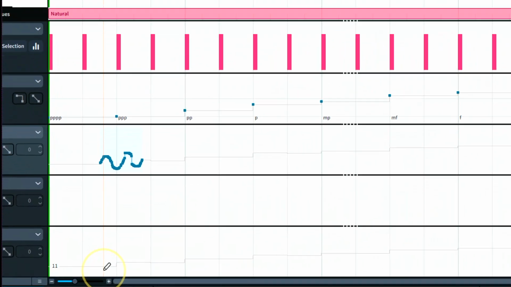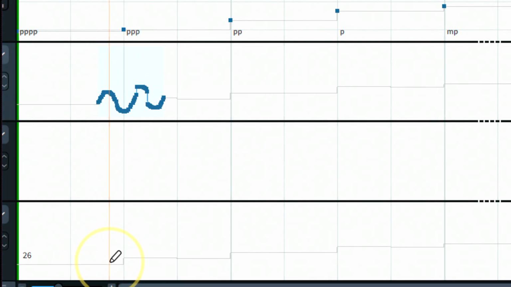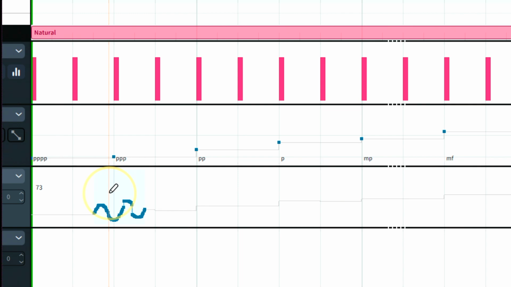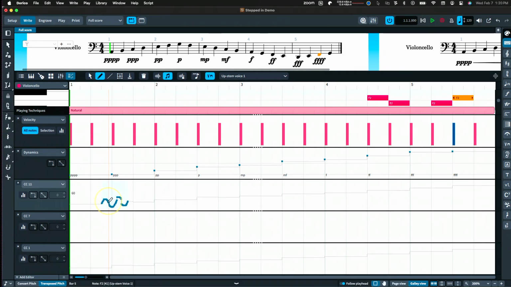Now, if I do that to CC1, which would, in most instruments, change my velocity layers, my dynamics in the instrument, that's going to override whatever dynamics I have written. So in other words, the dynamic markings form this original gray line. But anything that's highlighted in blue that I've drawn in or recorded in with a fader will always override the written markings on playback. And I may not want that. So in those cases, I would have to delete those regions. And you'll see that when I delete that, the blue highlighting goes away. So that's what nodes and override regions are.